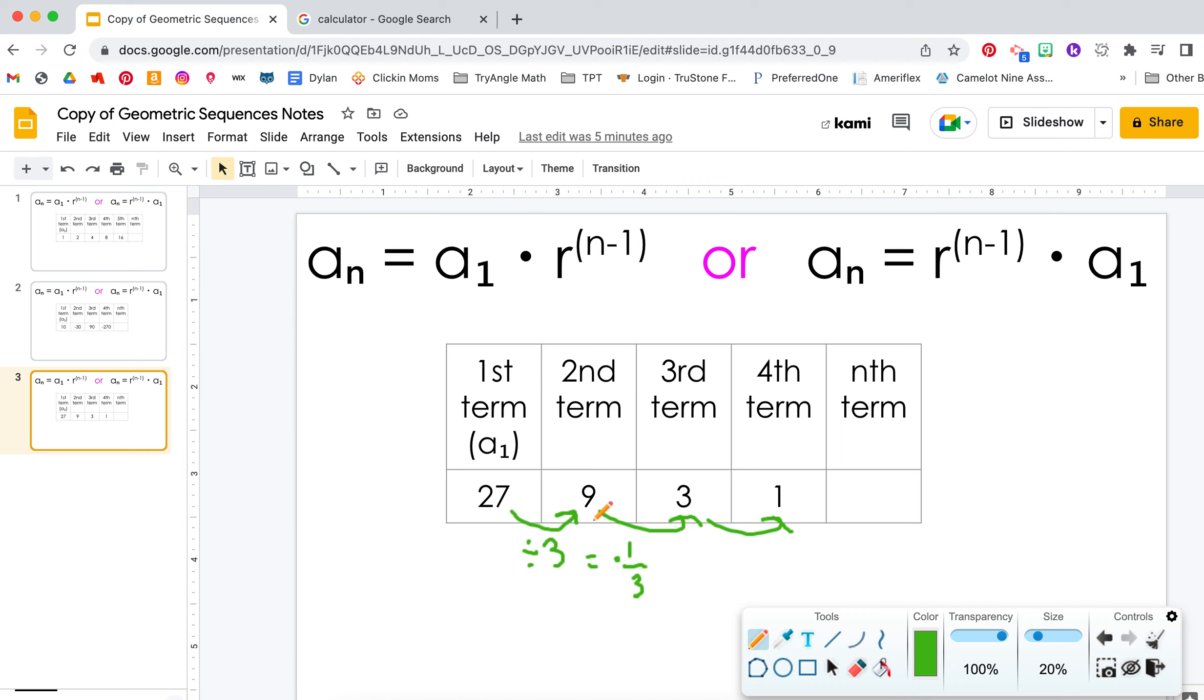Another way to kind of figure out the fraction is you could go kind of in reverse. This one is the numerator. This one is the denominator. 9/27, and that could simplify to 1/3. But also basically whatever you're dividing by is the denominator, and then the numerator is 1. You might have some tricky ones in high school, but for this year, it'll be pretty much all easy: 1/3, 1/4, 1/5, 1/6.